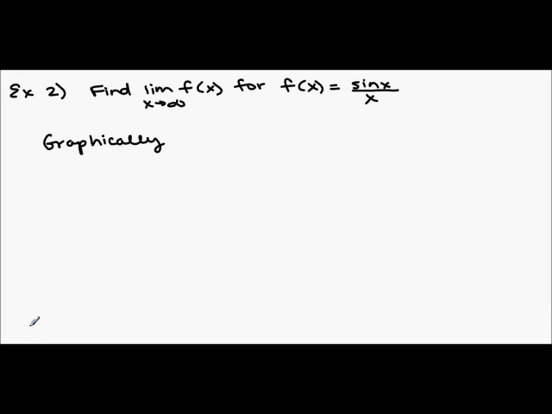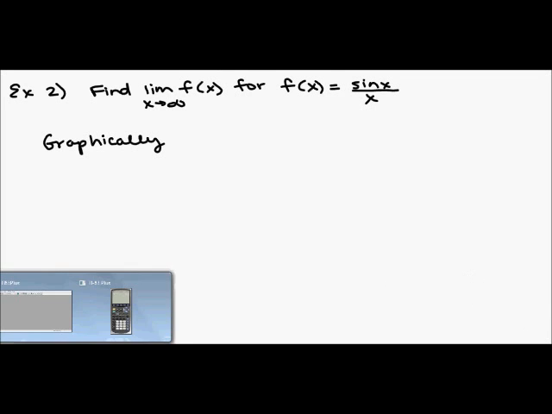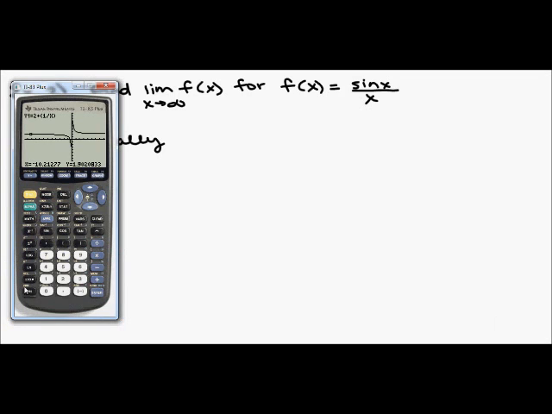Example 2, find the limit as x tends to infinity of f of x for f of x equals sine x divided by x. So this graph is coming up again. Let's take a look at the graph. We want to solve this problem graphically first. So looking for a limit graphically first. Sine x divided by x.